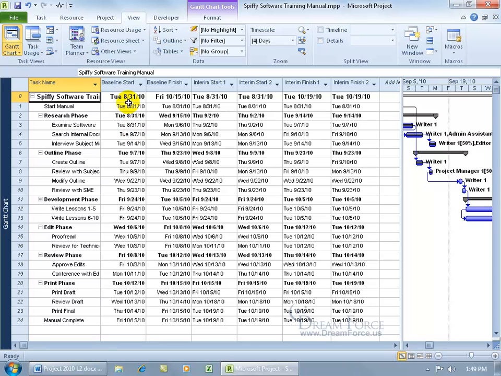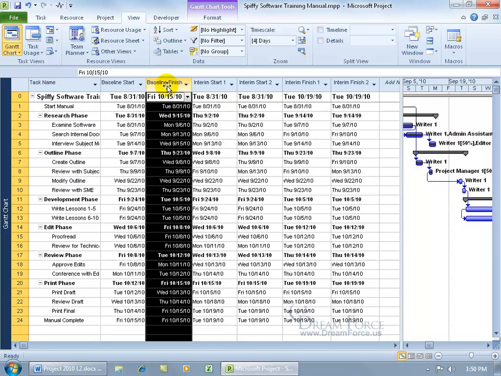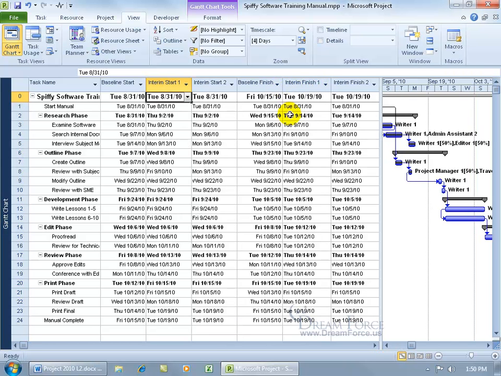So I can compare against the baseline start, the original plan, to the first snapshot in time, maybe a week later, and go, okay, interim start 1. Well, the problem is I'm jumping back and forth, and I don't know about you, but when I go from one date and I see something else and go to another, it gets a little bit tough. So if I click on that column, select it, I can click and drag that over, and let's put it right there. So I have the original plan, then the first interim plan, the second, then I have the original baseline plan for the finish, then the first interim plan for finish 1, then finish 2.